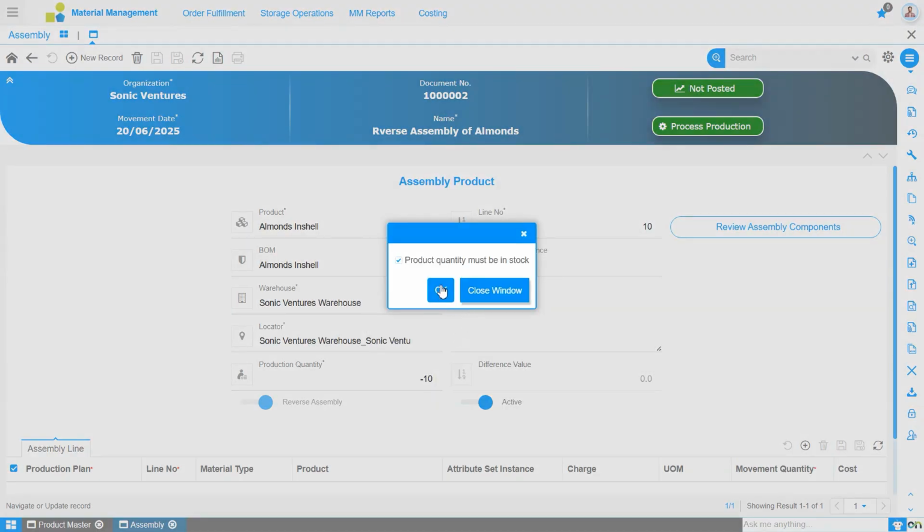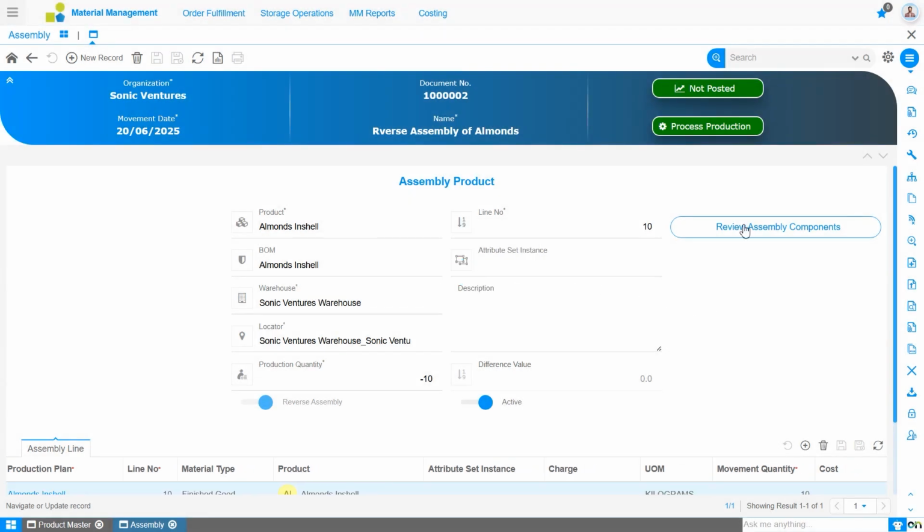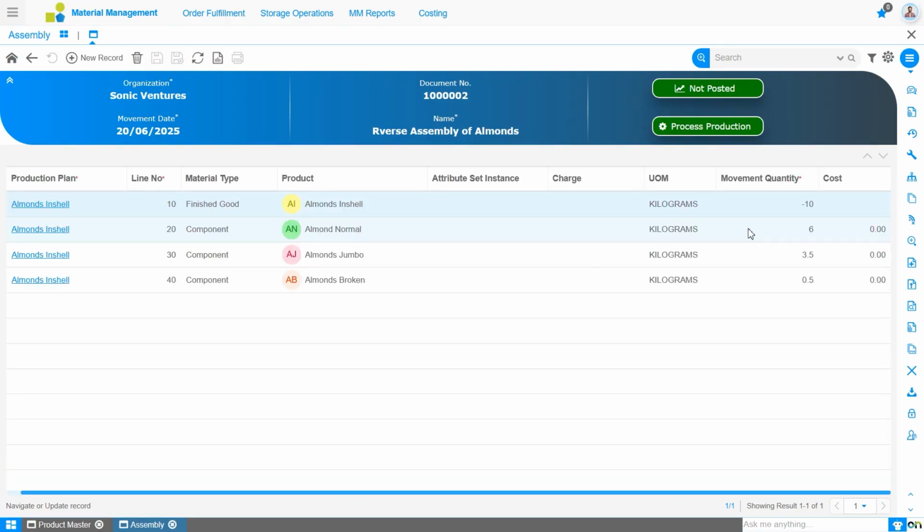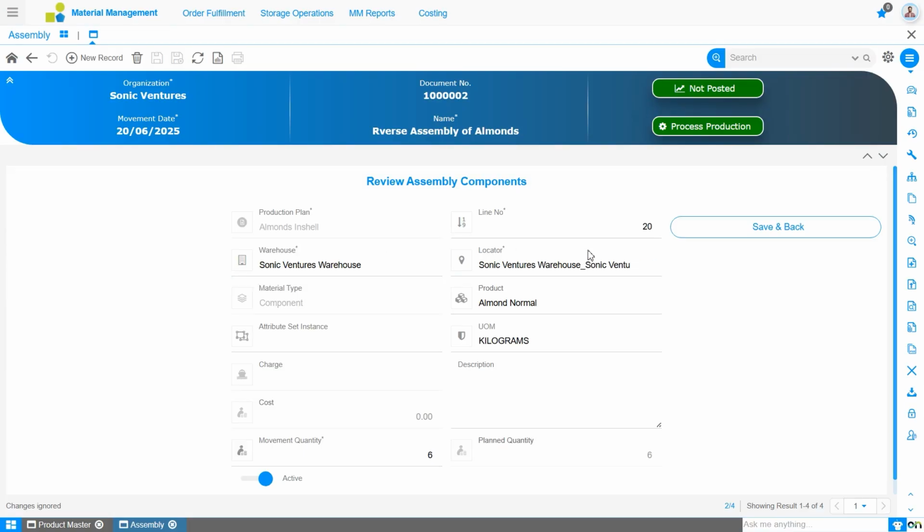An information page will then appear with the checkbox Product Quantity Must Be in Stock. This option ensures that component lines are inserted only if the required quantities are available in stock. If you want to verify further, go to the Review Assembly Components tab and open the record in Single Record View. Here, you will find all the details related to the inserted component lines.